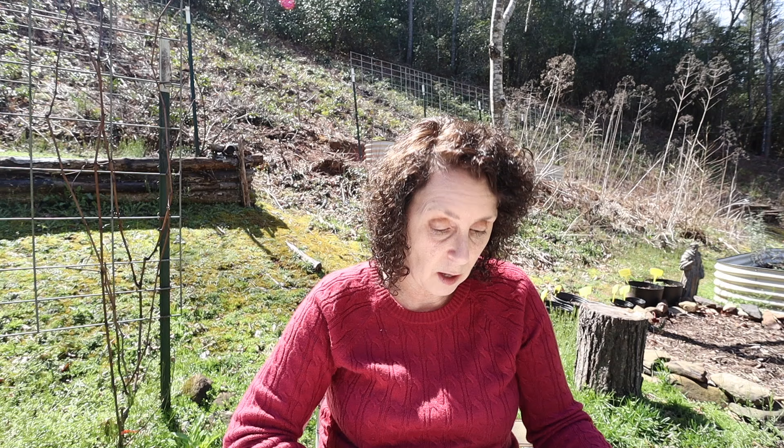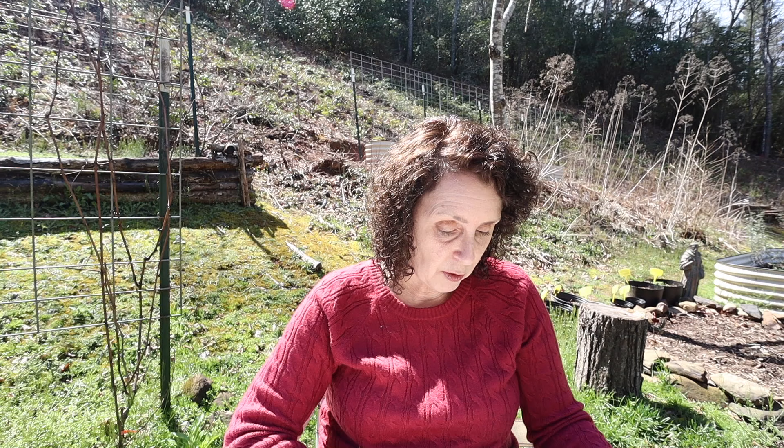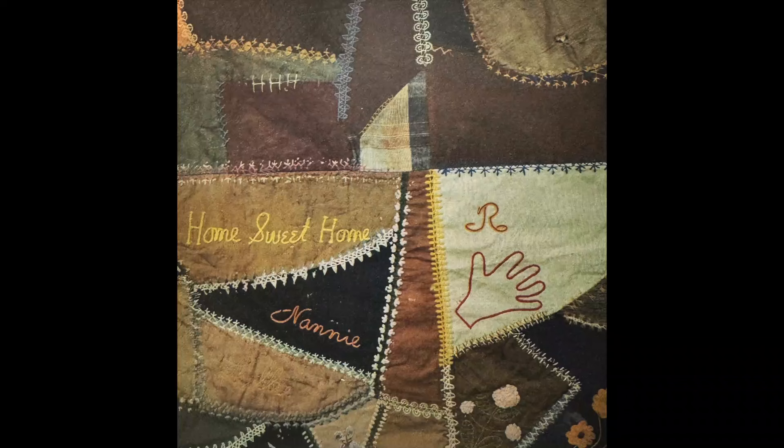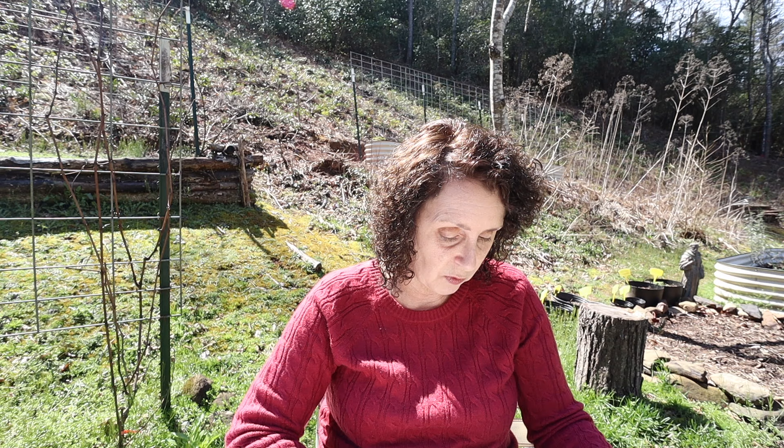They decorated it throughout with floral designs and added the phrases 'home sweet home,' 'gone home,' the date 1896 indicating the year it was started, and 1900 denoting the year in which it was finished. The girls had young Lawrence place his hand on one section and they traced around it with a pencil, then embroidered his hand print. Above this they wrote in pencil 'remember,' but only the R was embroidered. It is not known why this part was left unfinished.